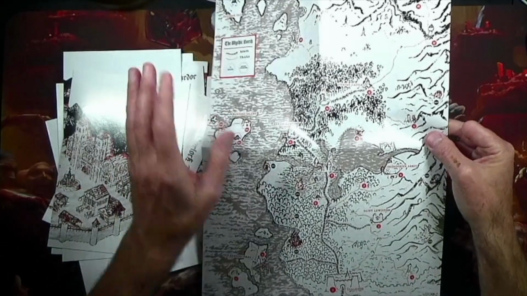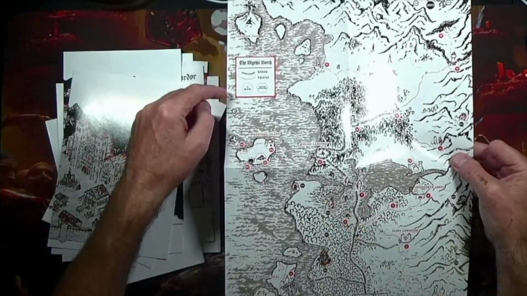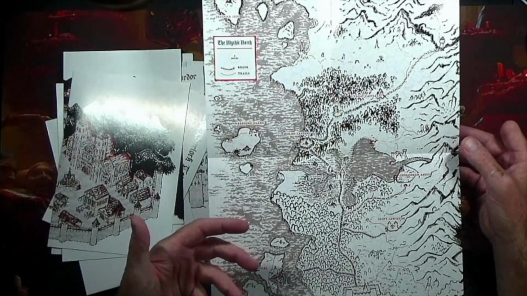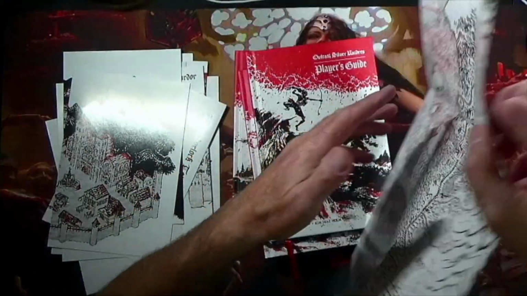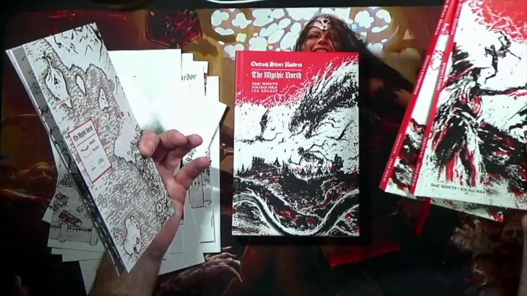And it's two-sided. One side's going to have site locations, little circles letting you know different locations to look up in the book. And the other side's kind of like a player's map that you would show them, and they would just say, well, we're going to go over here, and then you can flip it around and you would know the locations that you're going. And this map is also repeated in the Mythic North.